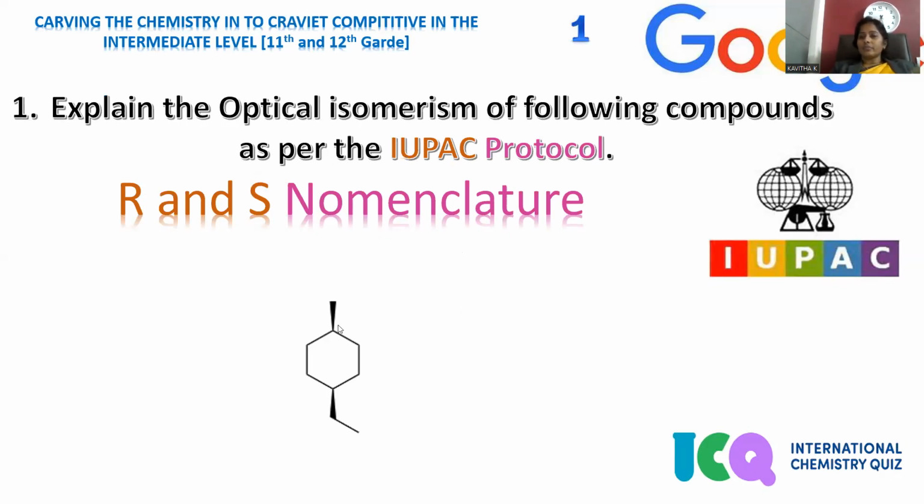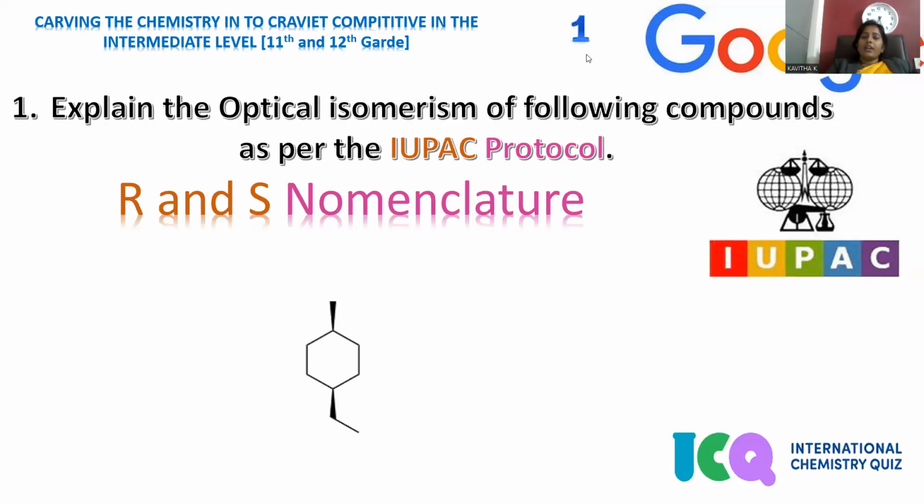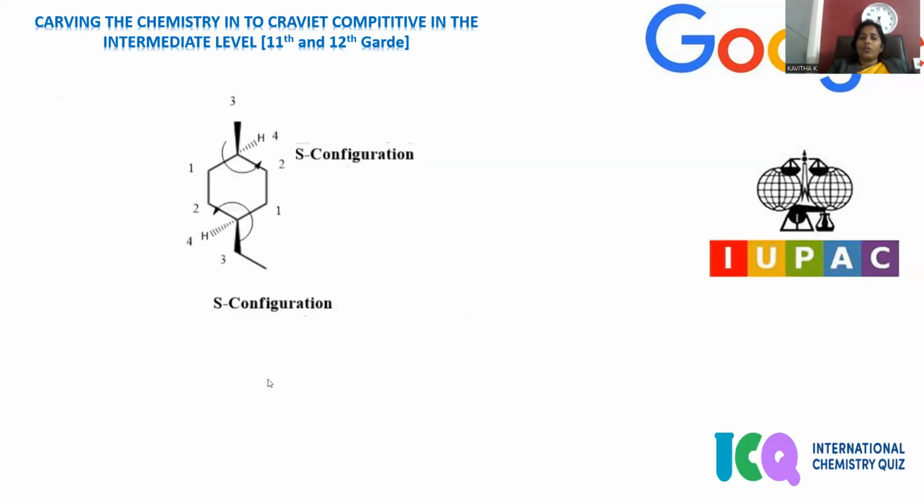In order to give RS notation for more than 1 carbon, we have to consider one carbon at a time and assign the bonds where they are located. Later move on to the priority. First give the numbering to the priorities. After giving 1, 2, 3 in that manner, we look forward. If it is clockwise, R will be given. Anti-clockwise, S will be given. For these 2 carbon atoms, we are moving in an anti-clockwise or counter-clockwise rotation, so SS configuration is accomplished. This is the way compound number 1 is given S and S configuration as per the IUPAC protocol.